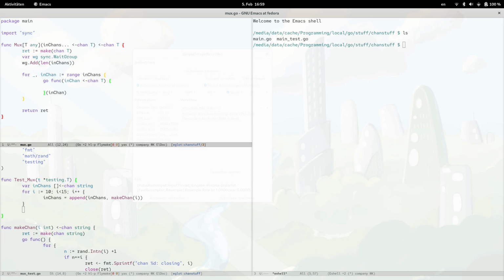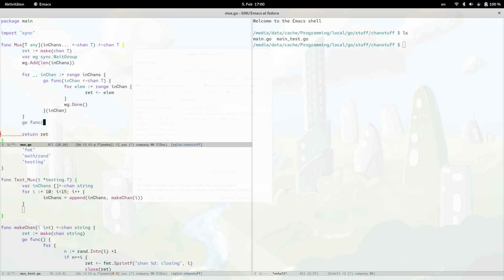Okay, so go func(inChan chan T). So the basic idea is for elm range inChan, it's going to push the elm to our ret chan, and when the inChan closes, we're going to call wg.Done. Okay, and then here we're going to start one more thread which waits until the wait group is down to 0, it's been subtracted down to 0, and then we'll close the outgoing channel.